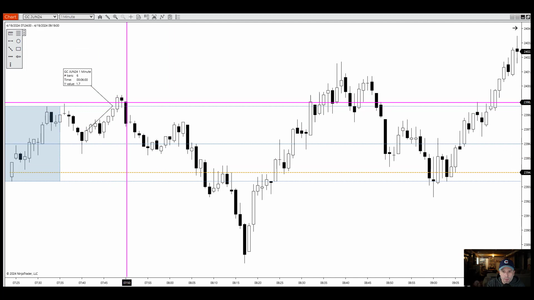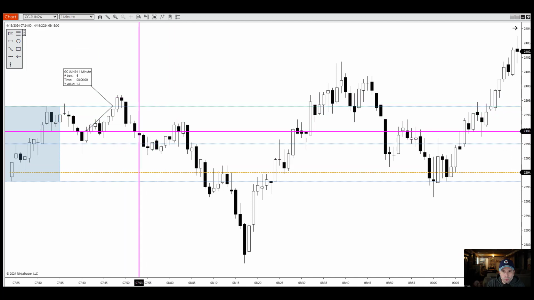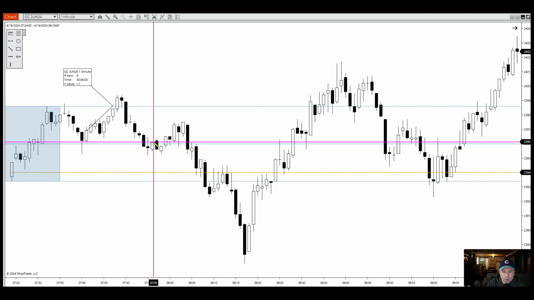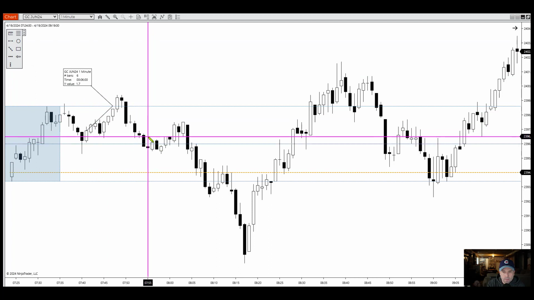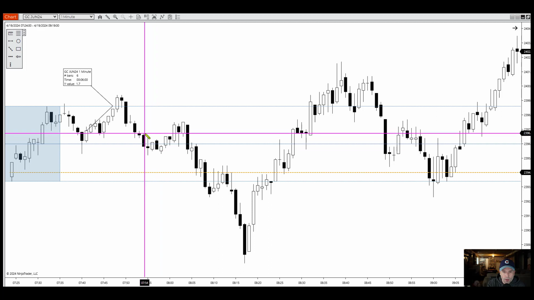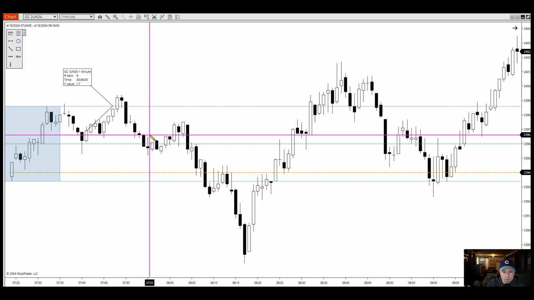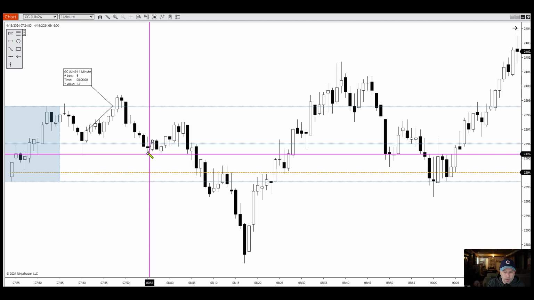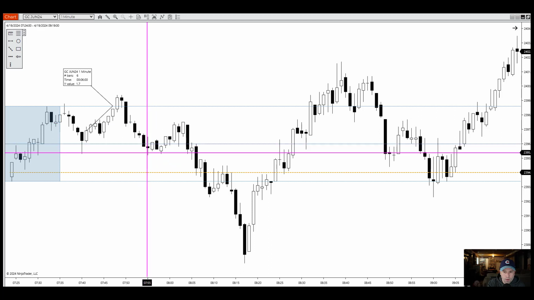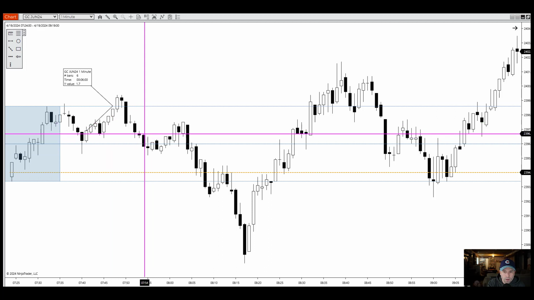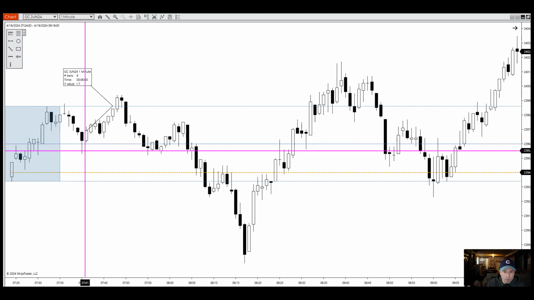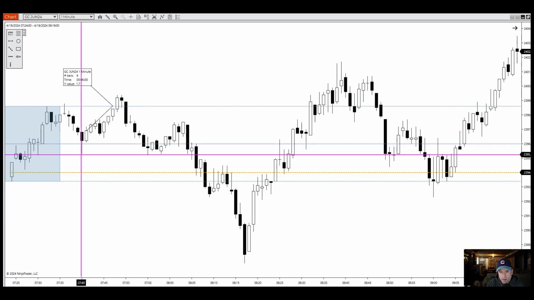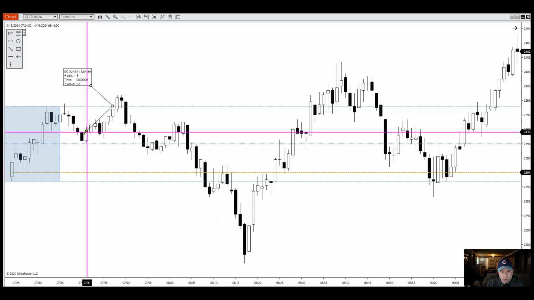Okay, we have a breakout. We come back down. I don't think that I took this one, but we have another test. And so the order would have been above this candle because this is the first one that touches it. Can move it down above this one once this forms, down above this one once this forms. All right. Stop below this pivot here. Now, when we first look at potentially entering this, the entry would be above this candle. The stop would be below this pivot low right here.